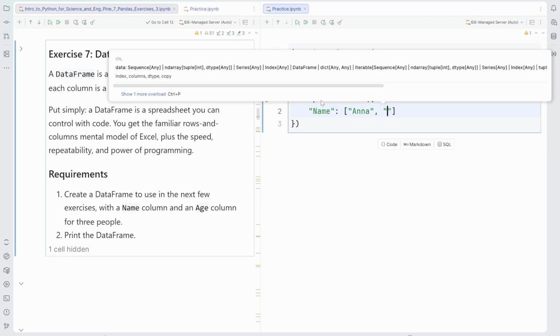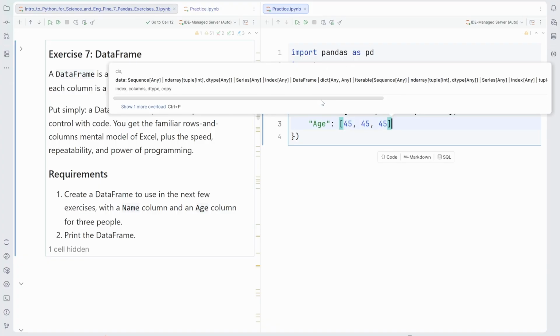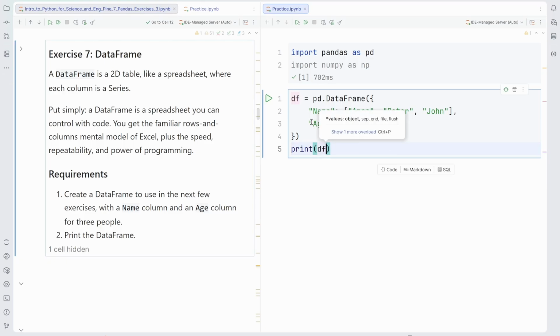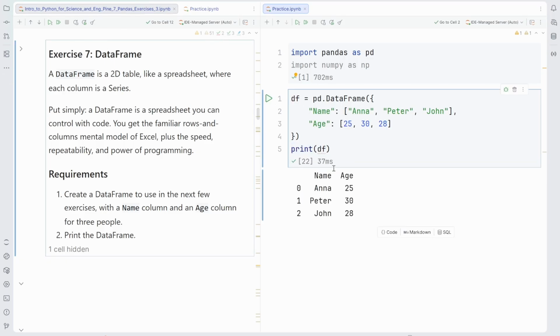And let's call the second one Peter, like above. And we have John back also. And these are their ages. Let's modify the ages a bit to have different values. And again the 28. And after this we print the data frame df. Okay, and this is the data frame we created. So we explained what a data frame is, why it is useful, and now we will go to the next exercise.